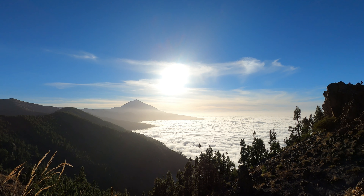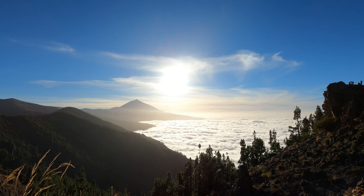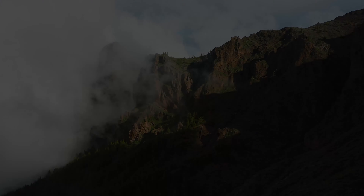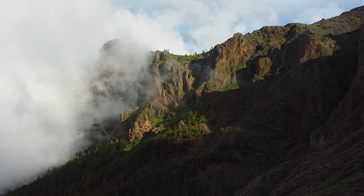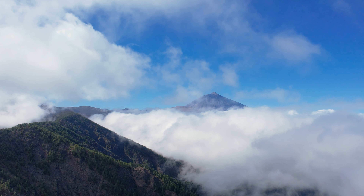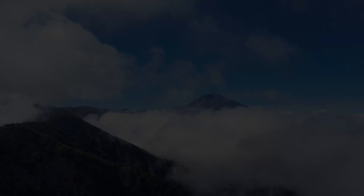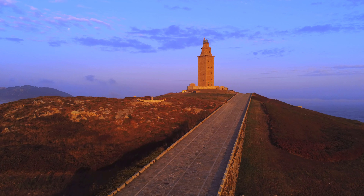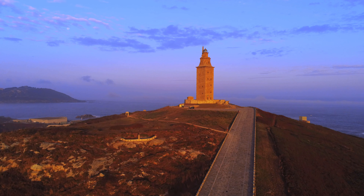Number 7: Old City of Salamanca. The Old City of Salamanca is a stunning UNESCO World Heritage Site that boasts a rich academic history and remarkable architecture. Renowned for its prestigious university — one of the oldest in the world — Salamanca is a vibrant city filled with students and scholars. As you wander through its historic streets, you'll be greeted by breathtaking sandstone buildings that glow golden in the sunlight, giving the city its nickname: the Golden City.